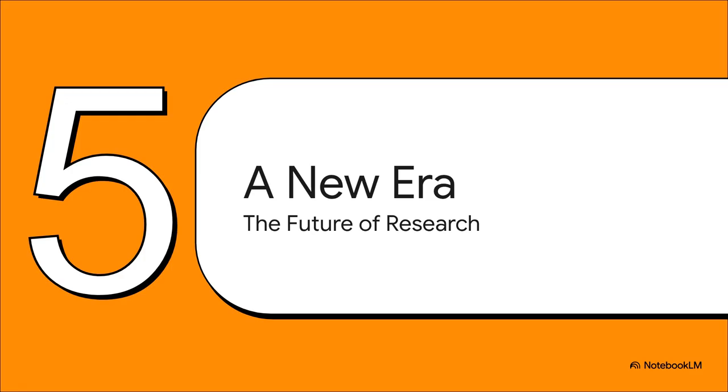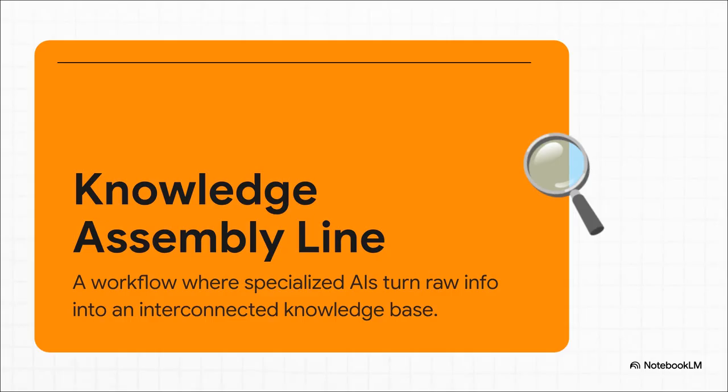So let's step back for a second. What does a workflow like this really mean for the future of research, or for learning, or just for understanding really complex topics in general? Well, it introduces a whole new concept, which you can think of as a knowledge assembly line. Instead of relying on one single giant AI to do everything, we're using a series of specialized AIs that each do one thing exceptionally well. One synthesizes, another structures, and then a final tool helps us visualize it all.